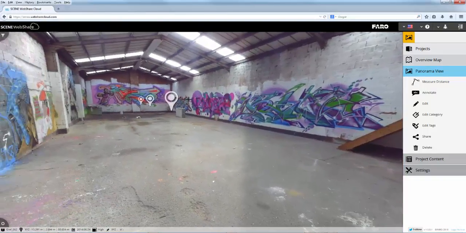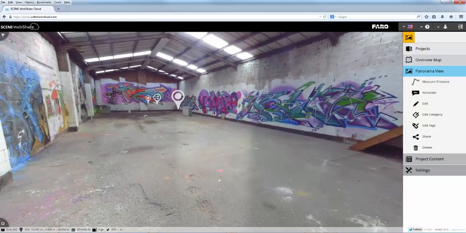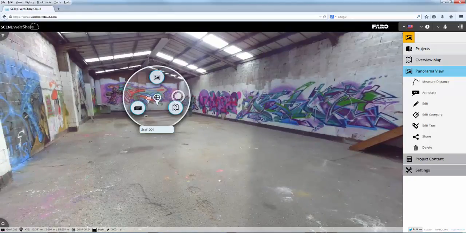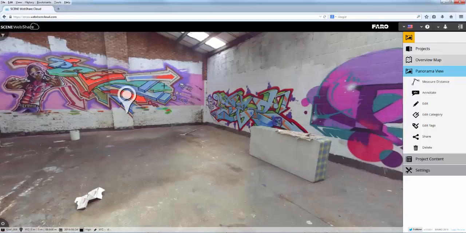If you want to jump to any others, another new feature of WebShare 1.5 is as you click on, you get various call-out options to show the location in the overview map, to show the properties of the scan, or simply jump into that panorama view.